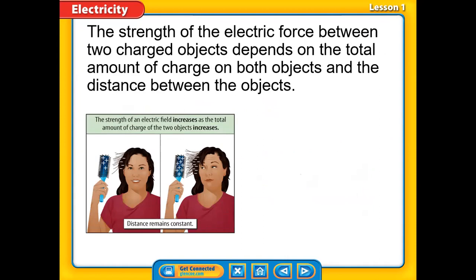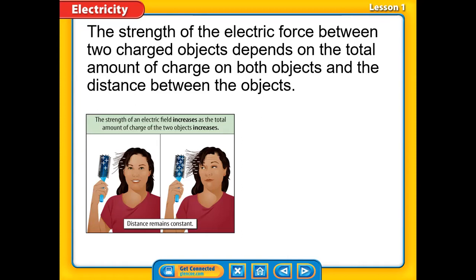For example, here, once you comb your hair, while you are combing your hair, you could find, because of this friction, there is enough energy which allows electrons to pass from the plastic of the comb to your hair. So after a while, you're going to find the comb is positively charged while your hair is negatively charged because of accumulation of some electrons on its surface.